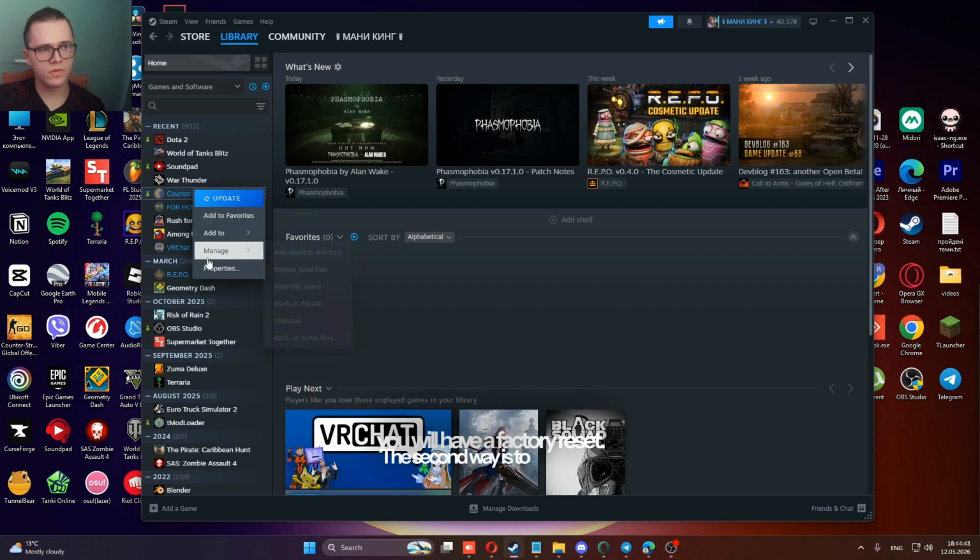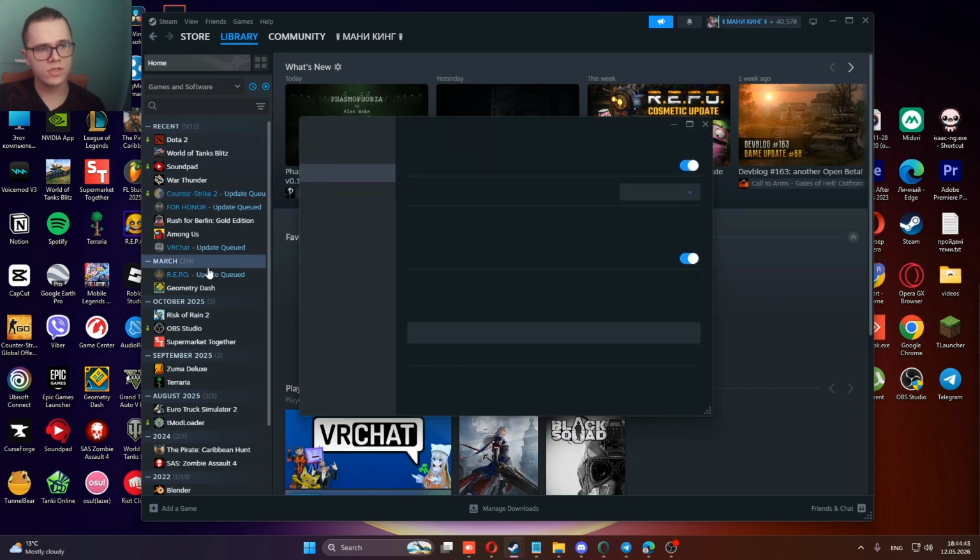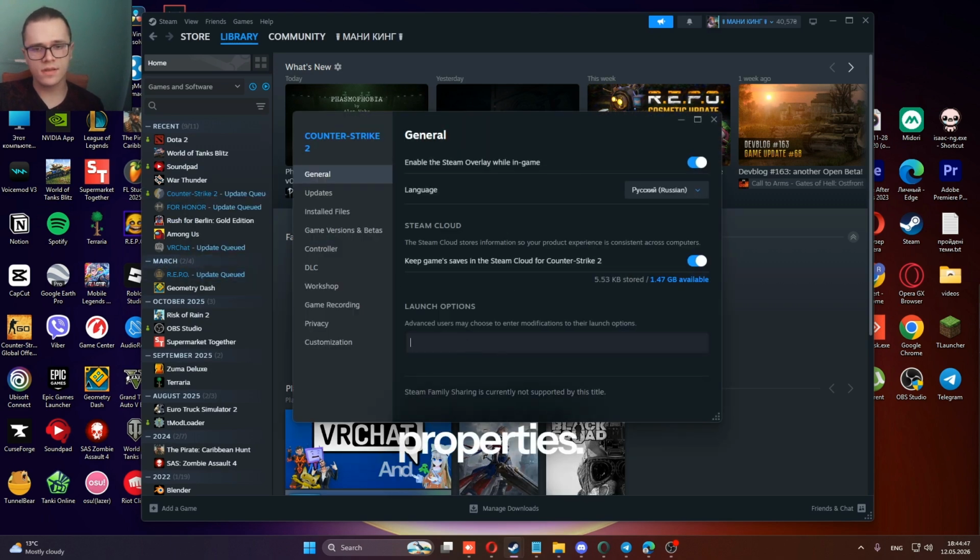The second way is to right-click on the game, Properties. And here you will need to write a command. This is what it looks like: -autoconfig, and start the game. So after the first launch, you will reset the settings, and so that the settings are not reset every time, before the second launch, you will need to remove this command and start the game.